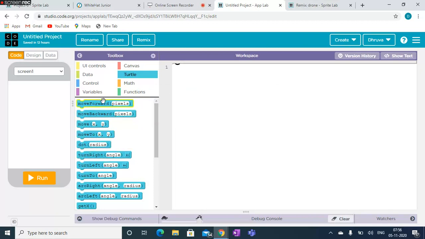To make a painting in an app, the main thing you need is the turtle. Without turtle you can't do that.